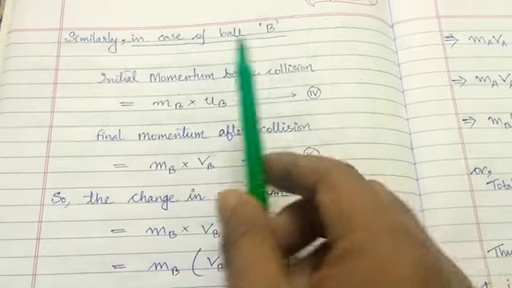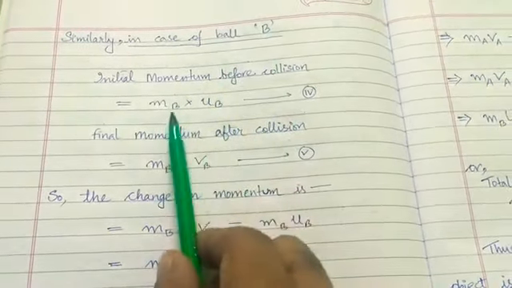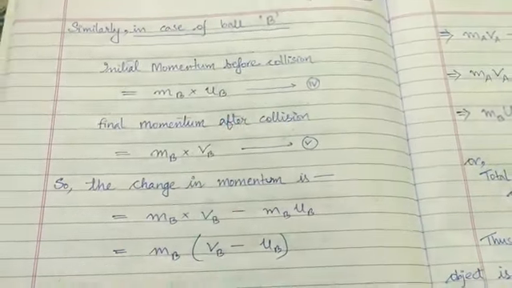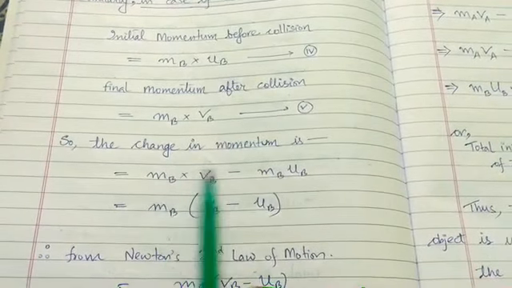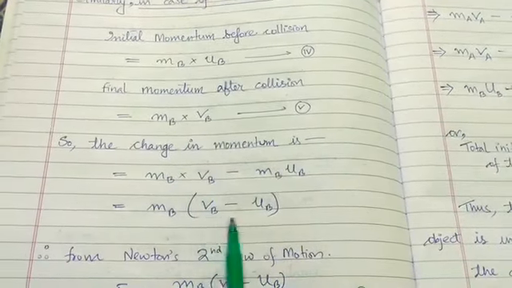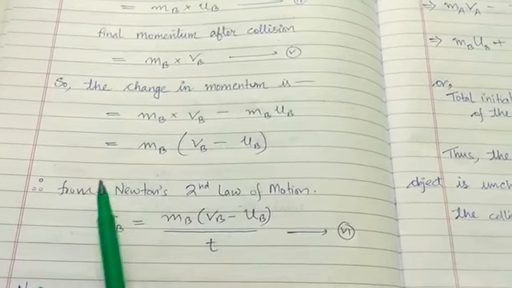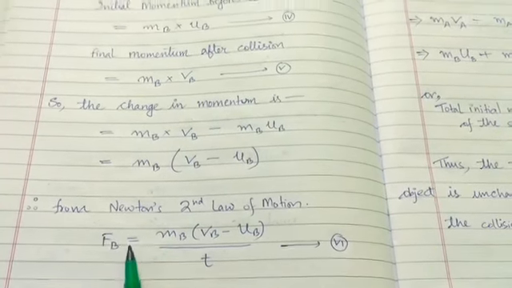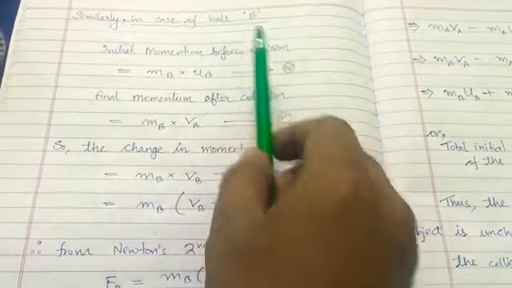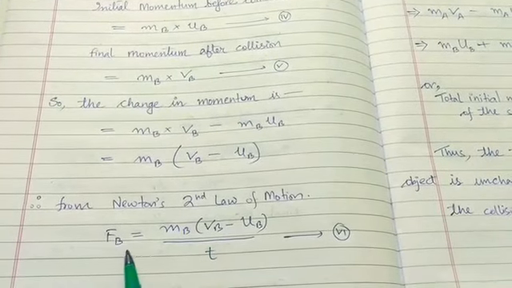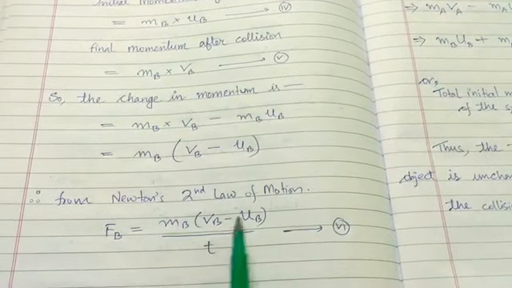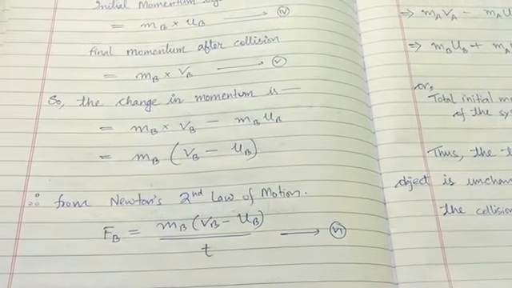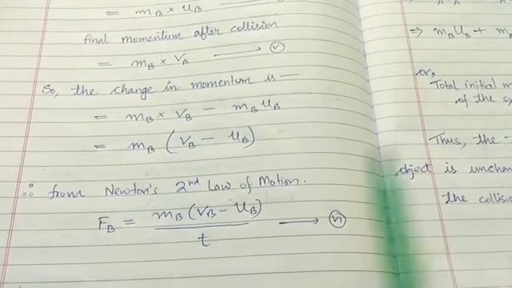So similarly, in case of ball B, same thing will happen, but in place of A, we have put what? B. Same thing. Change in momentum. This minus this. You can see it. I have taken this common. So from Newton's second law, same thing. In place of Fa, I have taken B, because this I am taking for ball B. Clear? FB equal to means F equal to ma, isn't it? This was the rate of change of momentum, isn't it? Force rate of change of momentum is called what? Newton's second law of motion.